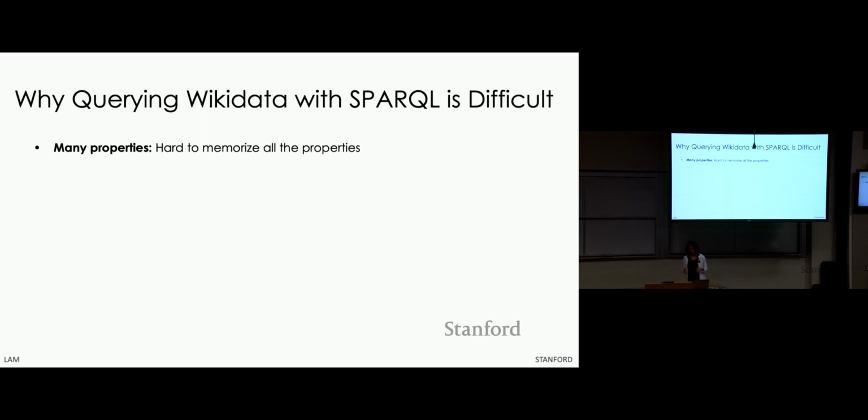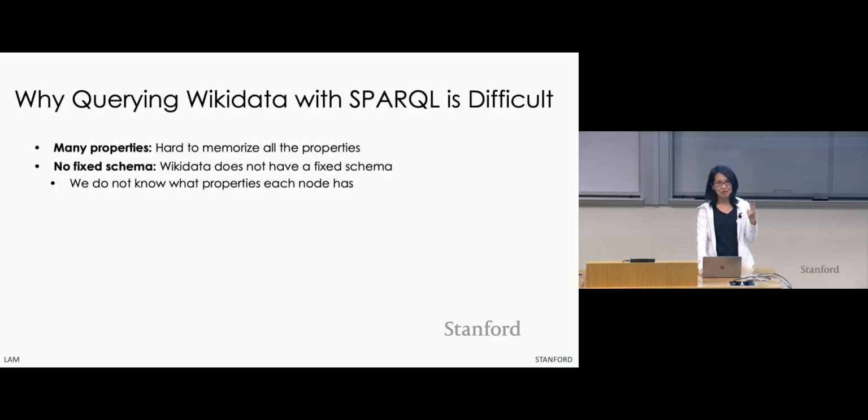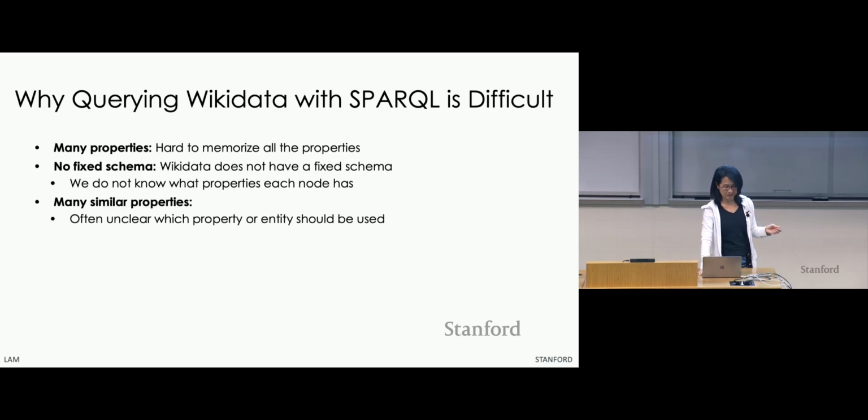We're kind of like the people who really tried to use SPARQL because we know the advantage of using a query language. First of all, it has many properties. We just described that. How much do I have to fine-tune to learn the properties? No fixed schema. Normally, you take a person, in a table, you take a row, you know what all the possible columns are. There is only a small number of them. Here, every node, even of the same type, may have different properties. Sometimes we know the time of birth for one person, and sometimes we know the occupation of another person, but there are many, many possible properties, and you don't know what you have in this knowledge set. There are many similar properties, and you just don't know which property or entity should be used.